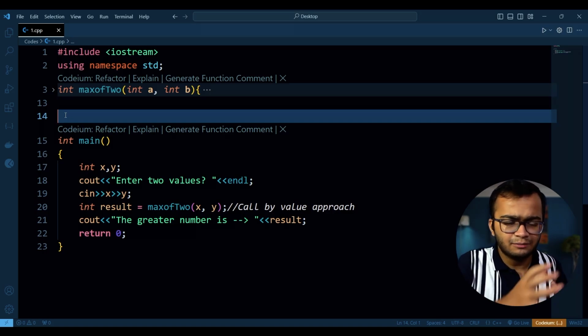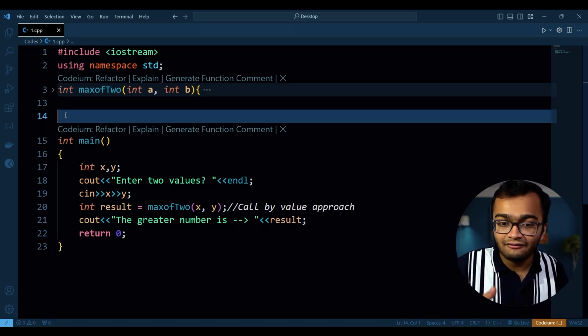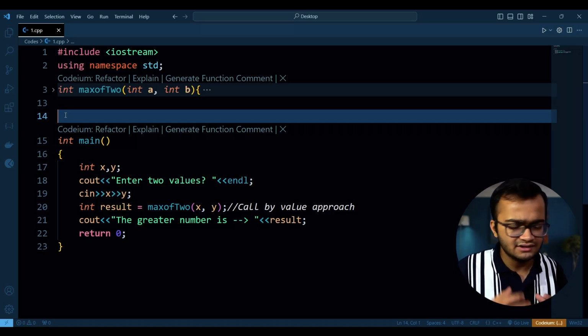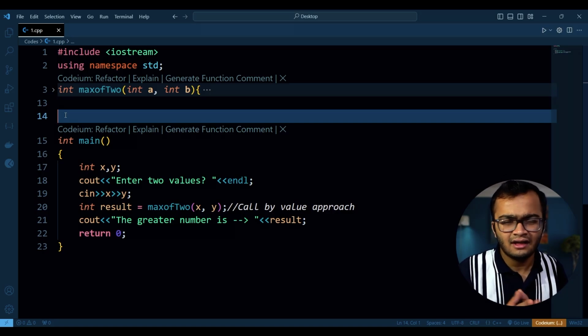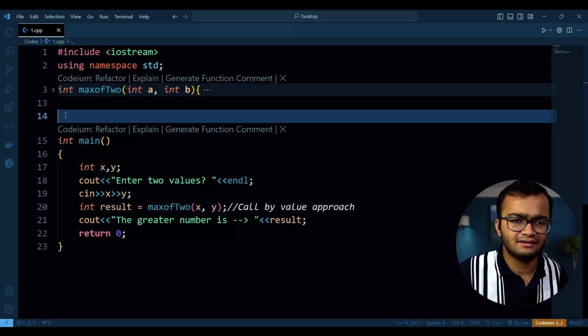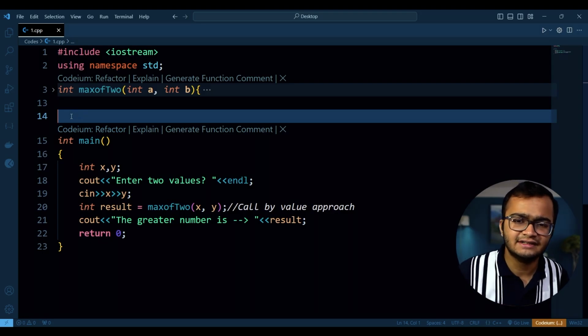Suppose I have x equal to 10 and y equal to 20. After calling that function, my x value should become 20 and my y value should become 10. This is the swap function which we need in data structures and many other programming scenarios. So let us call the swap function, which will interchange the values of x and y.